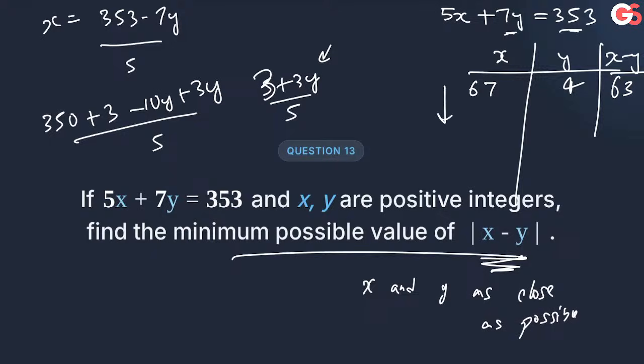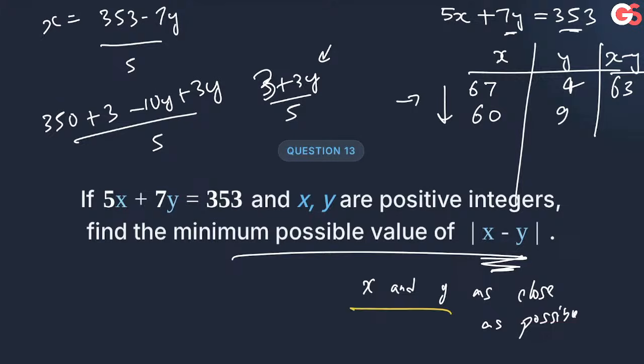Now x decreases by 7, y increases by 5. दो दो कम होता जाएगा. है ना? ठीक है. ये बन गया 60, ये बन गया 9. जितना पास हो सके उतना अच्छा है. As close as possible. So if I keep on doing it, I'll end up wasting a lot of time.